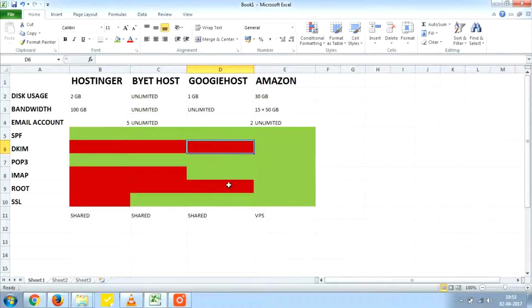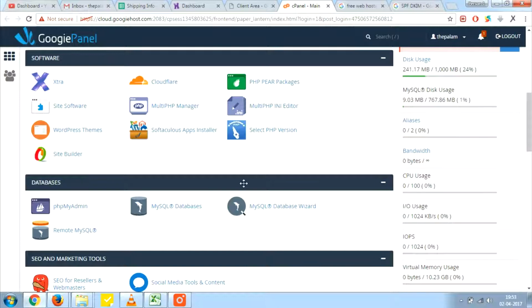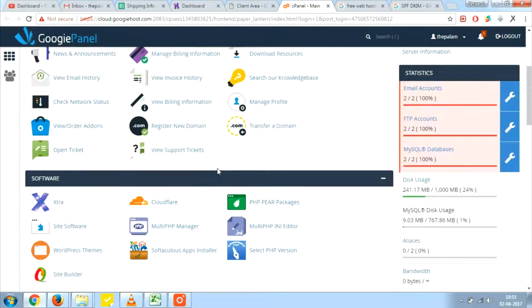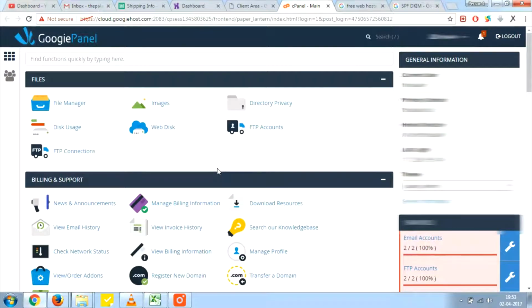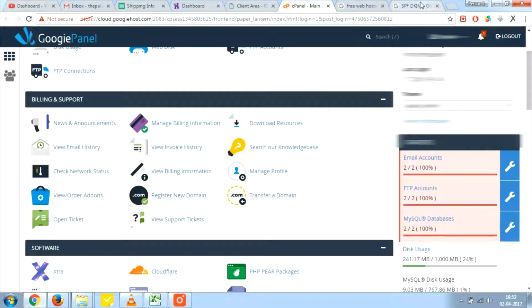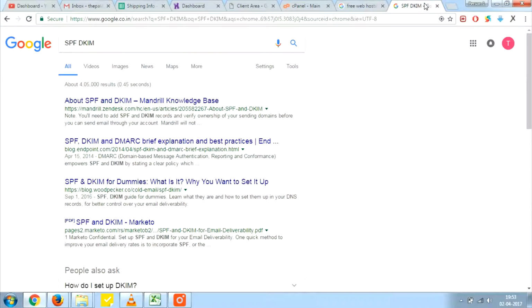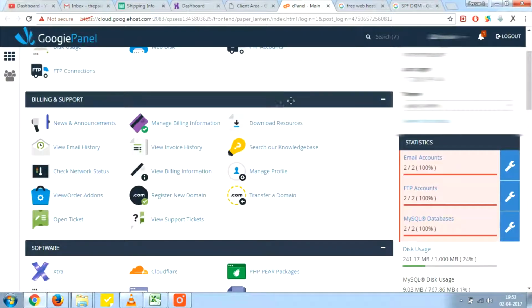have a support for DKIM and root. Root is not basically required everywhere, but sometimes you do require root access, which they do not have. And also the DKIM support is not there, and that's a big letdown because for SPF to work properly, you must have a static IP. And the Gogi website is not actually using static IP, and every time you send an email out, it is sent from a different IP address, and that makes a lot of problem setting up an SPF signed email, and it would not be getting recognized as a verified owner's email address, and it would end up in the spam folder of the receiver. So that's the big thing that I found problematic with this Gogi panel.